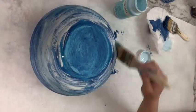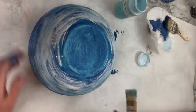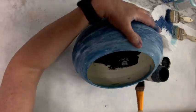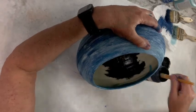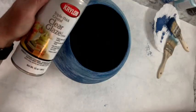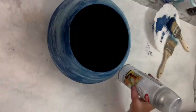So now I'm just kind of touching up wherever I think it needs a little more. And I'm going to use the ink color, which is basically black from Waverly. I'm going to paint the entire inside. That way you won't see those little pieces that wouldn't come off of that foam. I'm going to take a clear coat by Krylon, and I took it outside and I painted inside and out to seal it.